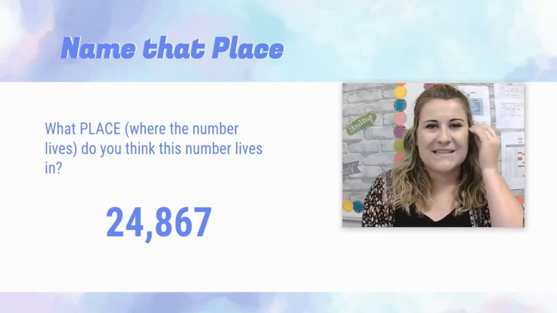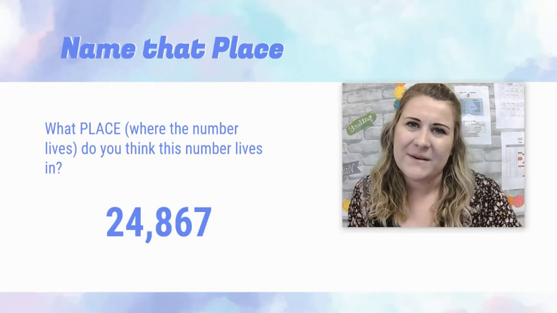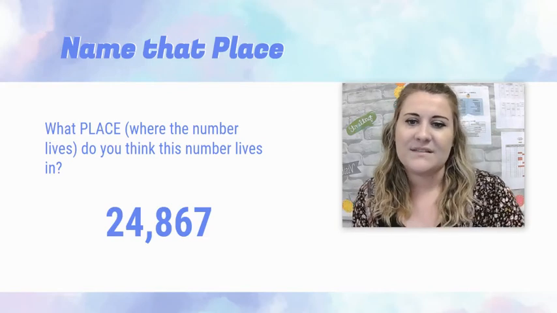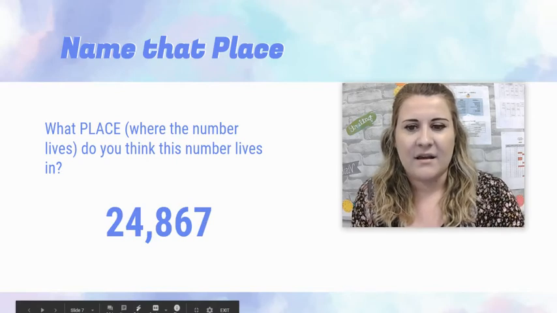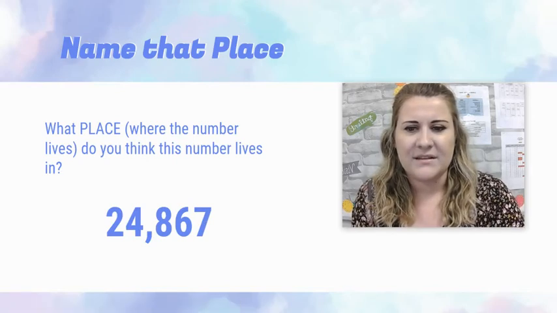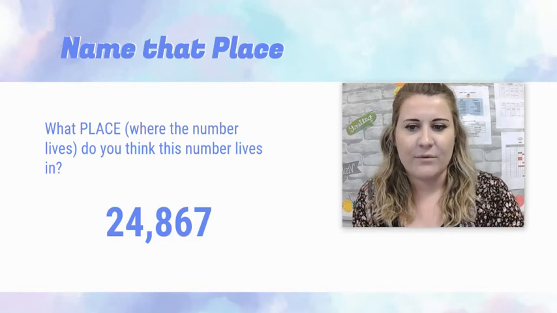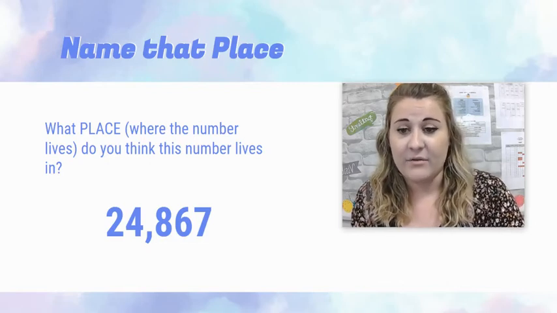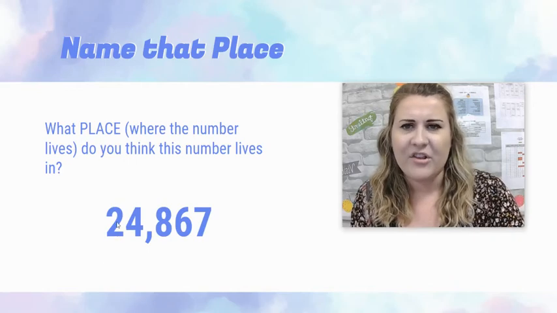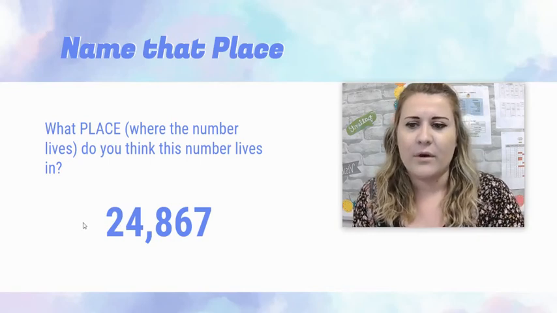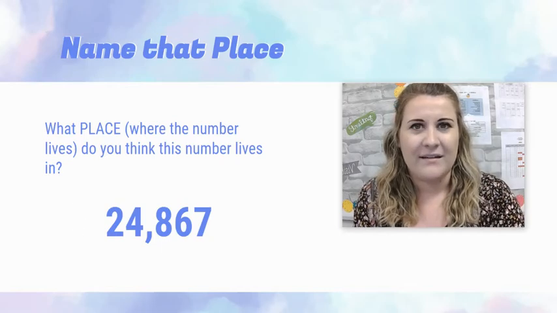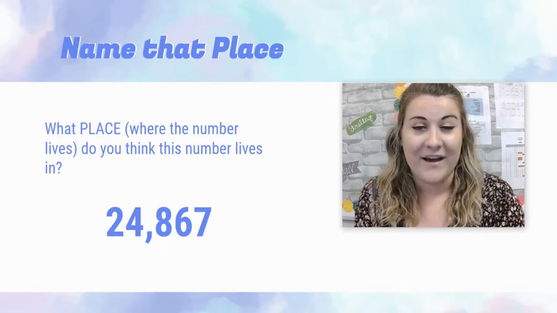I wonder what place is missing here. Do you think it's going to be the ones place that's missing? No, because every number has a ones place. What about the tens? Is it missing the tens? No. I see the comma, so I know that it's not missing hundreds or thousands. And then after the thousands place comes what again? 10,000s, yeah. So it's missing a number out here. It's missing 100,000s. Is that okay? Yeah, because sometimes you're only going to have 5-digit numbers.